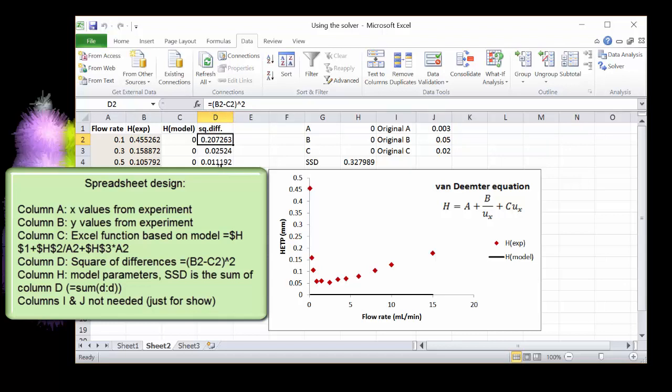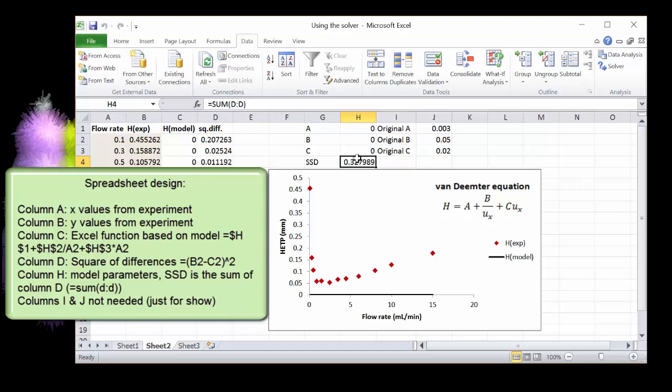The technique that we're doing is technically called minimizing the sum of the squares of the residuals, which is essentially comparing the experimental and the model values and trying to make sure that these two values are as close together as possible. So in column D, I've got the difference and I've squared them to keep all these values positive, and then over here in H4 I have just added up all of these values. So this is the sum of the squares of the differences.